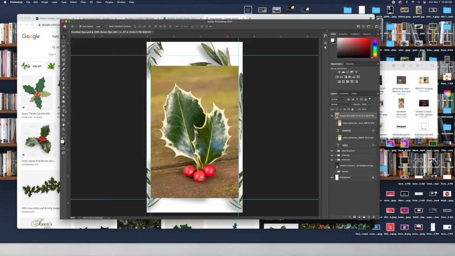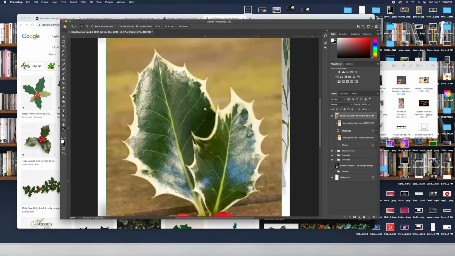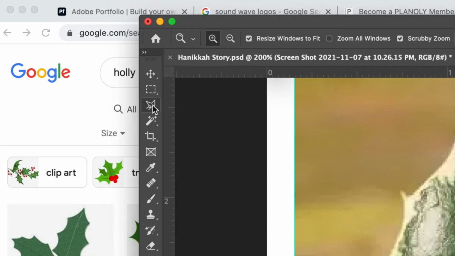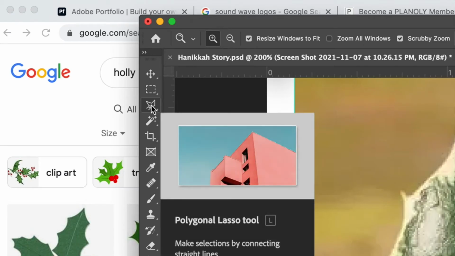And so we brought this into Photoshop so that we can see what it's like to try to get something extracted from a background. And as you can see here, the picture I've downloaded is not super high quality, but it's quality enough where I can still trace it. And that's what we're going to have to do with this. Anything that you can't get rid of with the magic wand, you're going to have to trace it out to select it. So you're going to go up here to your lasso tool.